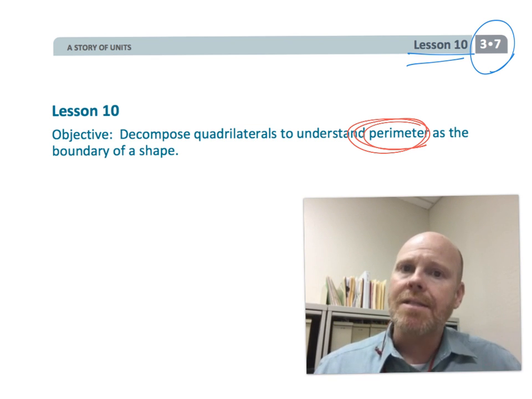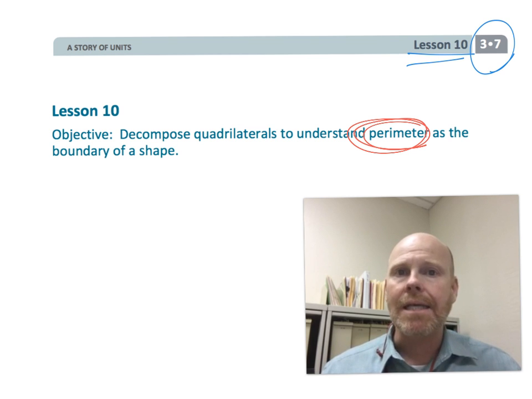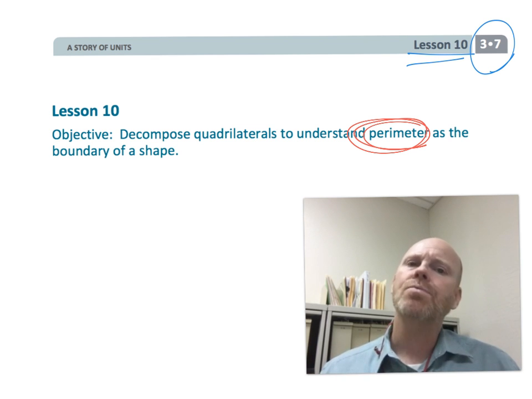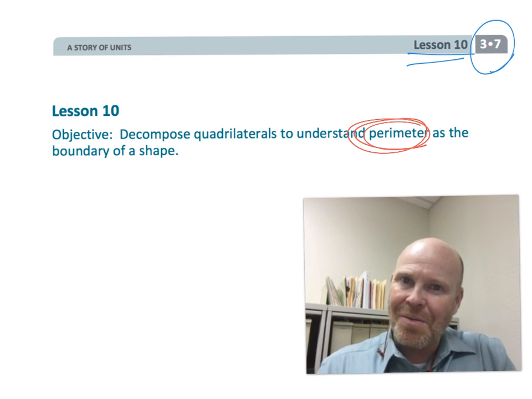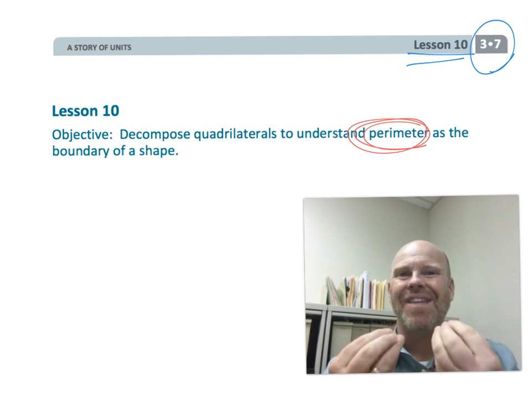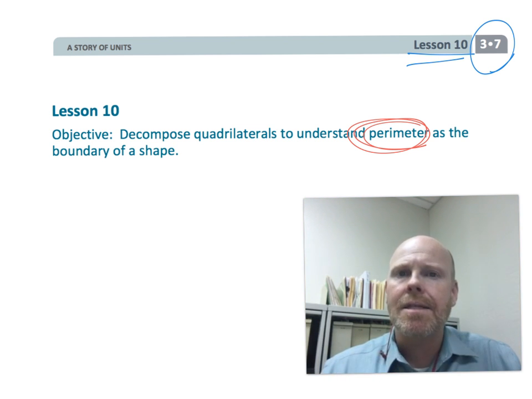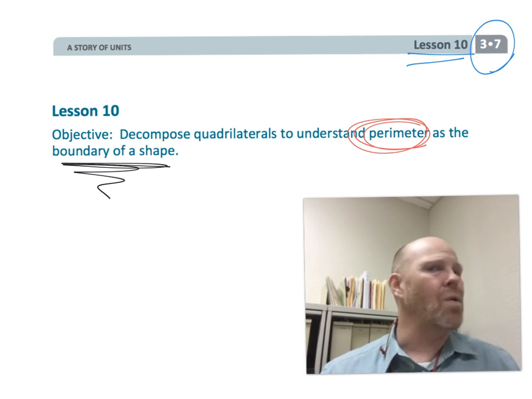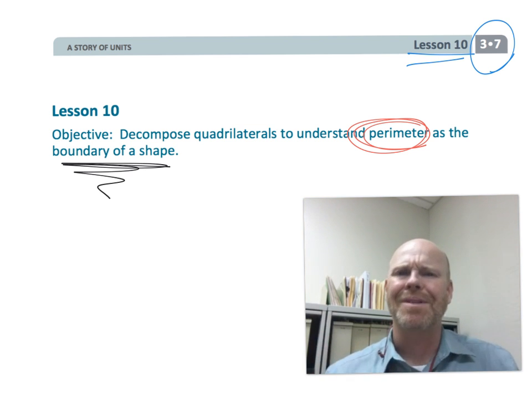So this lesson is a very beginning idea of perimeter. We're going to connect it to the concept of a string. It's kind of a classic, but that's what's going on. We're going to be going slow in order to go fast. We're going to be going slow so that our students have that conceptual understanding of perimeter, and so that in later years they won't get it confused with area. So let's get started.